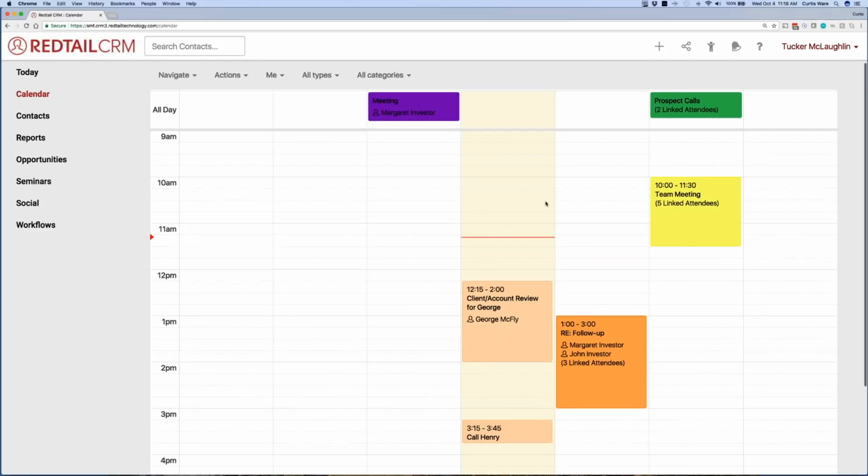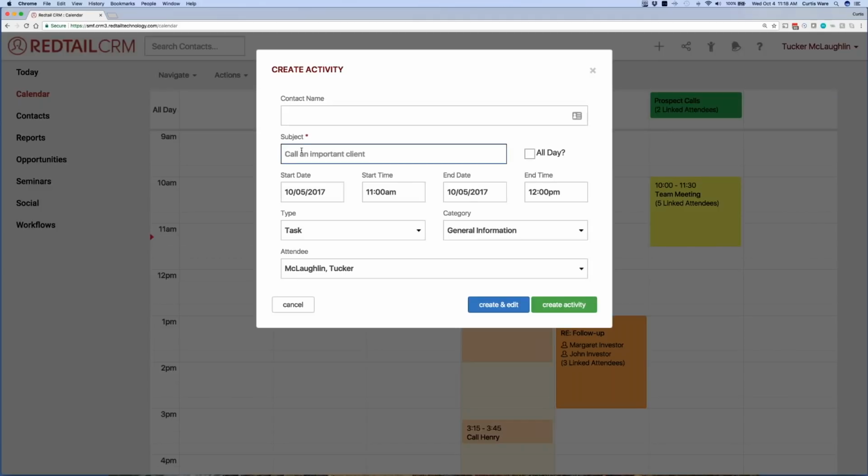Easiest way to create an activity from this page is click exactly the date and time that you want to create that activity. So if you want to create something for tomorrow at 11 a.m., I can click right there at tomorrow at 11 a.m. and it'll pop up so I can create the subject, and you'll see my start date and my start time is tomorrow at 11. This is where I can also choose the type and the category for my activity. These are used for actual reporting purposes later on. And again, these are customizable lists that you get to control to see exactly what you want in those dropdowns.